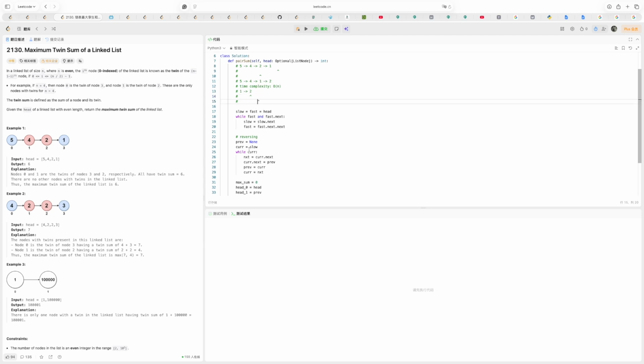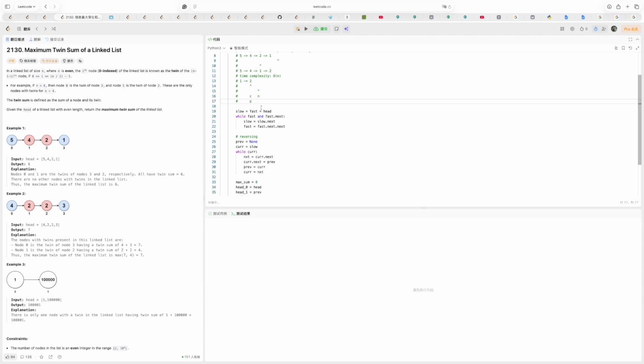Okay, we'll start reversing. Current now is slow, pointing to here. While current, yes, we'll run into this loop. Next will be none. Current next will be prev, which is none. So we're pointing to none, and prev will be here.